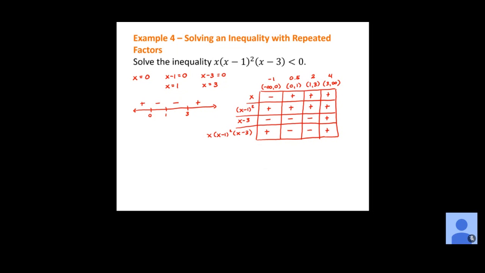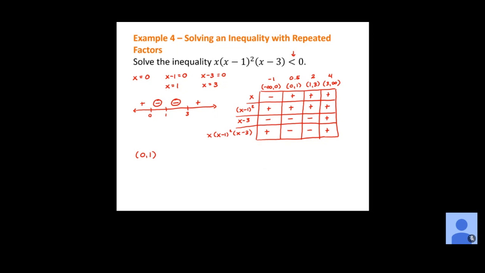All right, now again, we go back to the original inequality now, and we look at our symbol. Well, in this case, we were looking at a less than, which means we want things to be less than 0, meaning they need to be negative. Well, I've got two intervals this time that give us negative values. Okay, so I have to use both of those intervals for part of my solution. Well, the first one goes from 0 to 1. So we're definitely going to have 0 to 1. Now we have to determine, are we including those values or not? Well, because this one doesn't have an equal to on it, it's strictly less than 0. That means we're not going to include those endpoints. So this is just going to be parentheses 0 to 1.